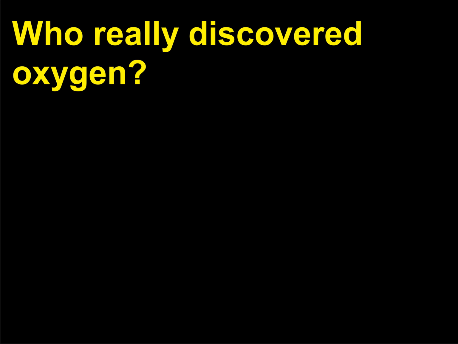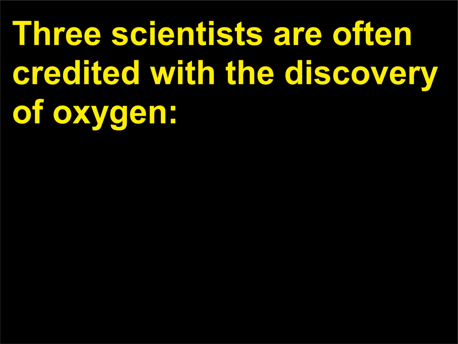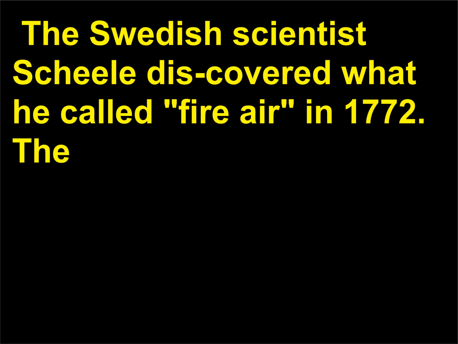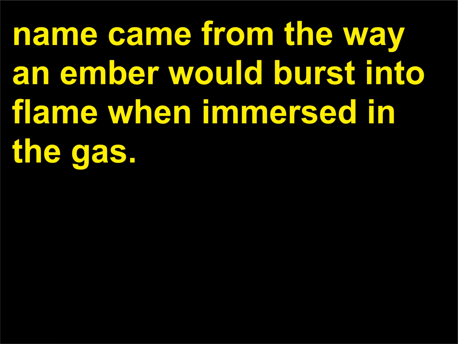Who really discovered oxygen? Three scientists are often credited with the discovery of oxygen: Carl Wilhelm Scheele, Antoine Laurent de Lavoisier, and Joseph Priestley. The Swedish scientist Scheele discovered what he called fire air in 1772. The name came from the way an ember would burst into flame when immersed in the gas.